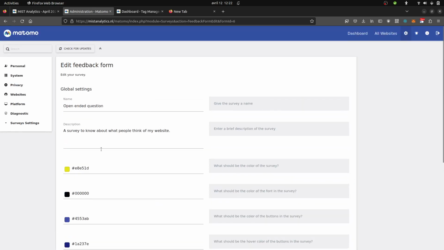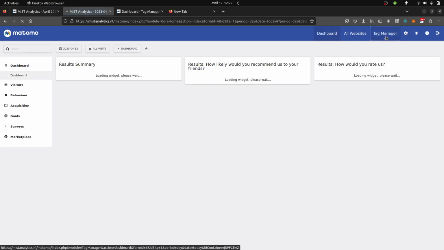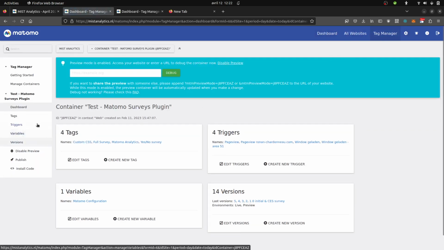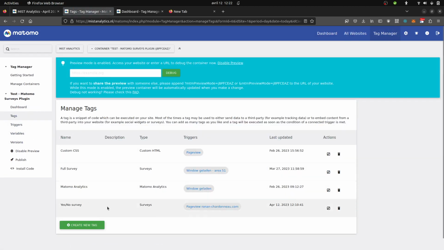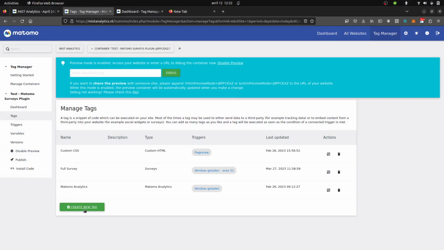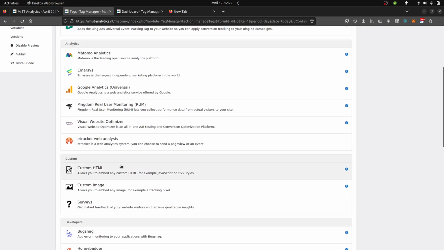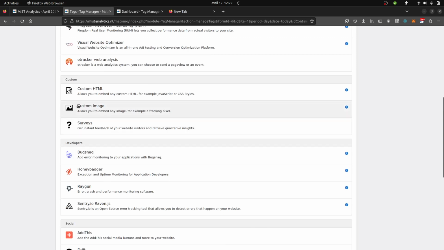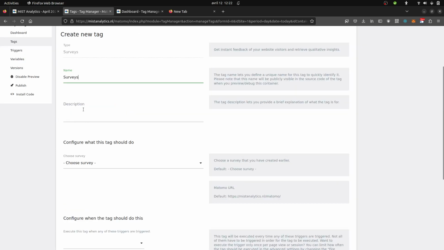Then what's next? Next is about the integration of this survey on our website. So here I'm coming back in Tag Manager. I'm gonna remove the existing tags I had, because I don't want to have too many surveys. They developed a nice template which is named survey. I'm just gonna put in the question, open-ended question.